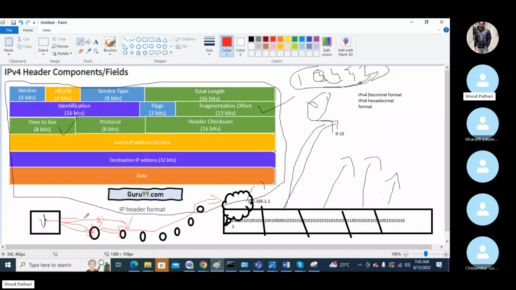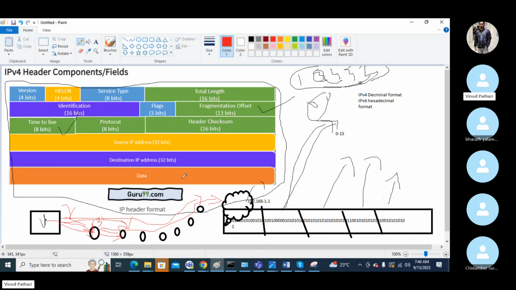So the time to reach the next hop. Okay, so basically by default you will have 1 or 2 milliseconds. So once you reach here, okay, that's fine, you will reach it in 2 milliseconds. But for the next one, it will not calculate from here to here, it will calculate from here to here, how much time it is taking.